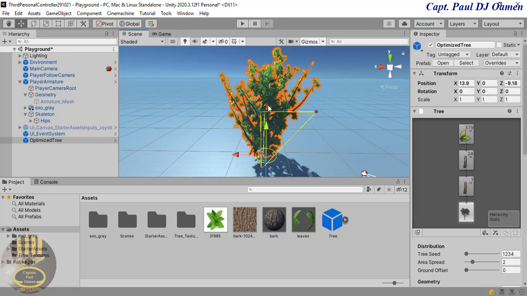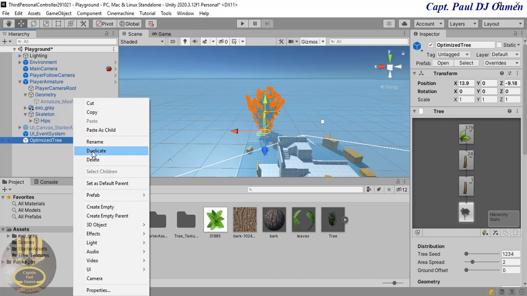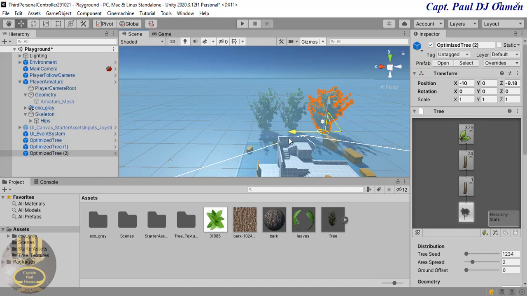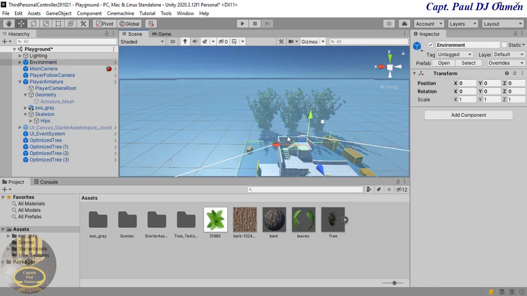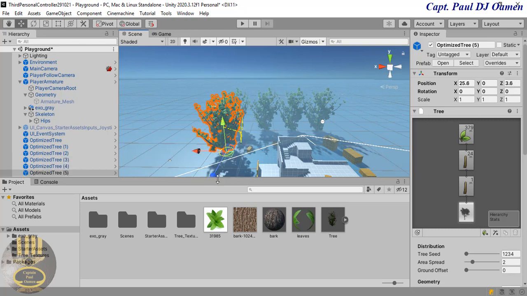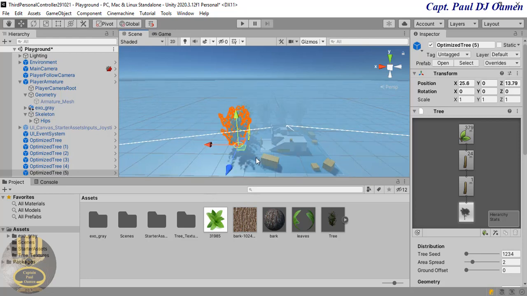Alright, so we can now copy these very trees all over the place if we want. Okay, just hold on to Control, click, and right click and select duplicate. Now we have 2. Control D, we have 3. Control D again. Now we have 4. Where's number 4? I think that's number 4 here. Now Control D, drag that one here. Control D and drag it here again. So those are my trees everywhere where I want them.